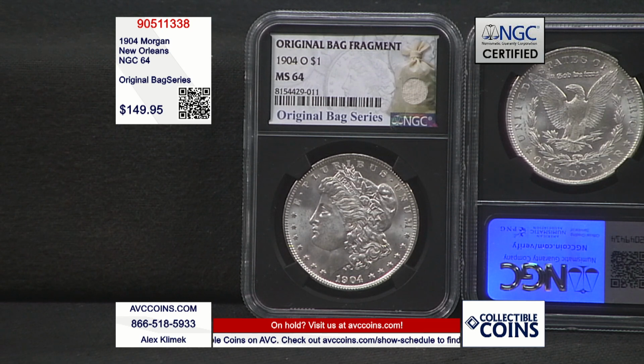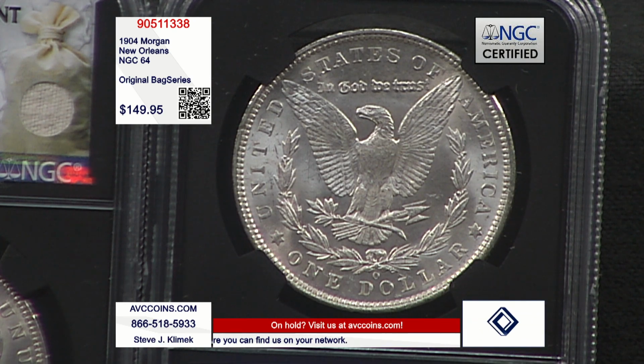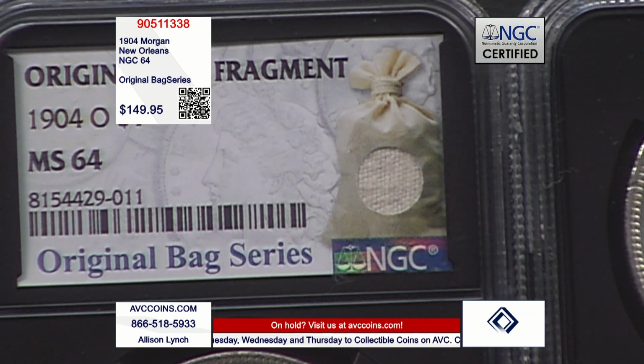Well, with the silver find, the Comstock Lode, finally, freedom of the world's silver oppression, because we had to use Spanish and English coins up until 1857, and it was on the books. Now we have enough silver to make our own coins, a great thing. So they had to then reinvent the mint. The building was there, we had to get machinery in there. So New Orleans didn't start until 1879 in the Morgan dollar series. They made 26 coins, this one being the 26th, the last.